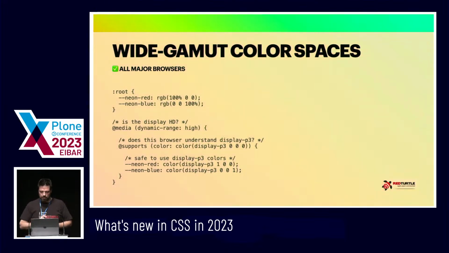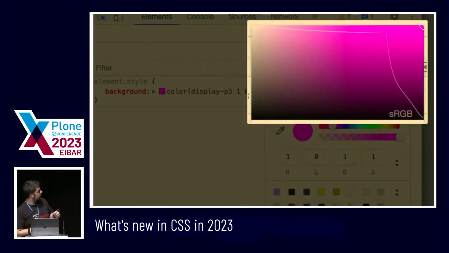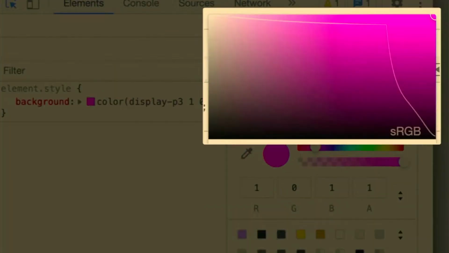fine. You can see an example of this, I checked in the Chrome DevTools. I'm not sure about Firefox. It could have it as well. So if you write, yeah, the background is darker than on my laptop, but there's a display P3 color there in the background. And if you check the color space with the color palette, the color table there, you can see a white line showing where's the limit of the RGB space and what are the extra colors you have access to, and you can fiddle with that.